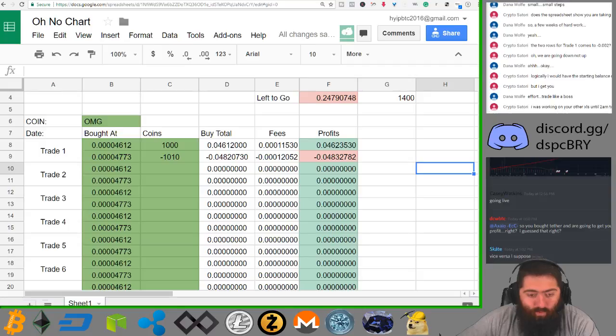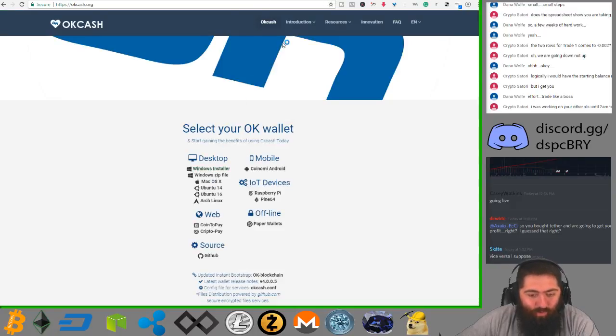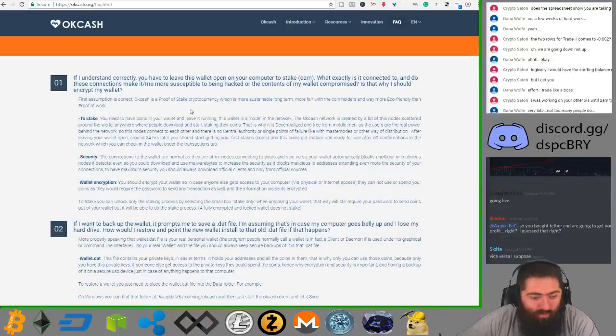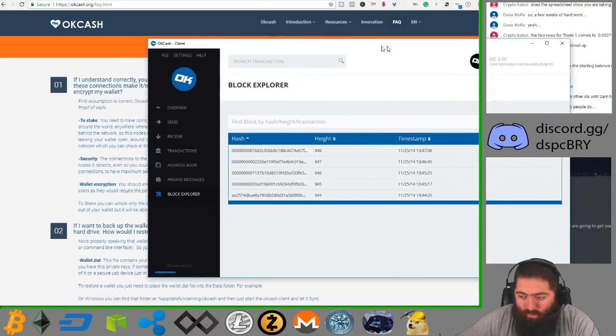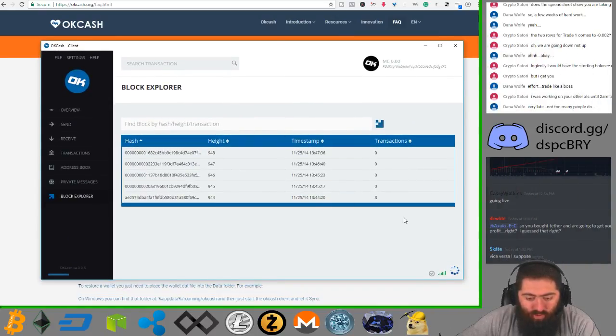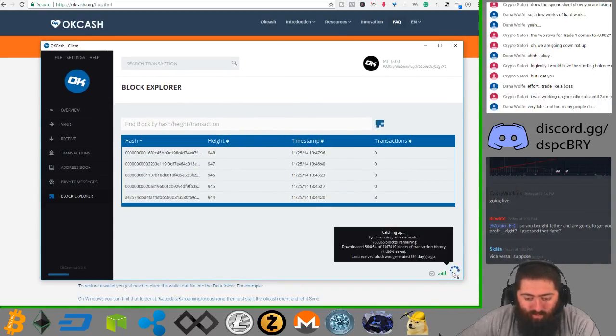Your other option for OK Cash is download the wallet. OK Cash is a proof of stake coin. So basically what you would do is get your wallet, let it completely update, which is going to take forever. I started this 12 hours ago and we're 40% of the way done.